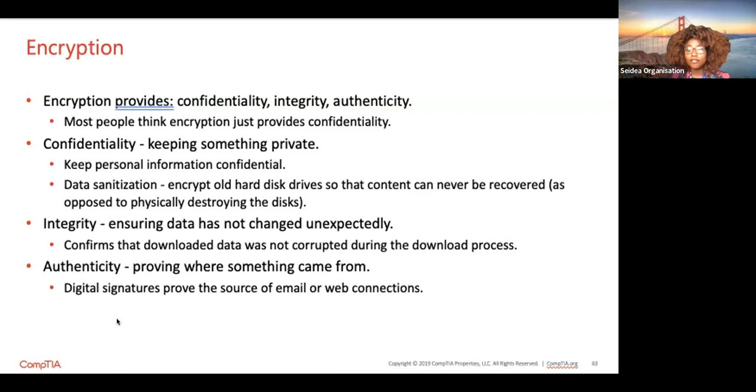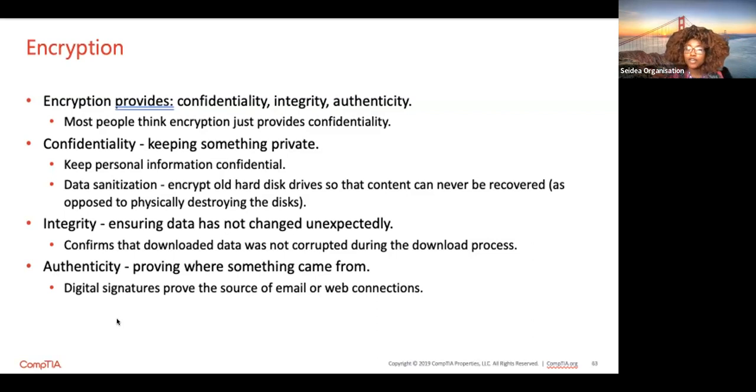If you work in government, you know that they have different tiers of documents. Some are secret, some are official secret, and some have a higher level of security. Based on your security clearance as staff, that determines which information you are authorized to view. Another use of encryption is integrity assurance.